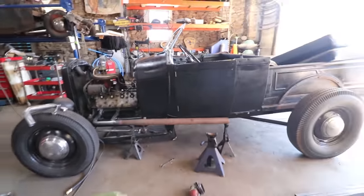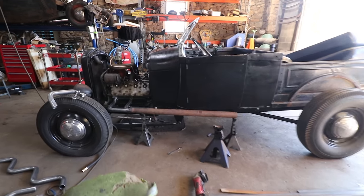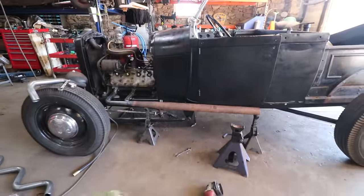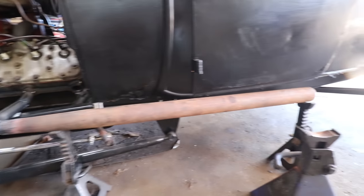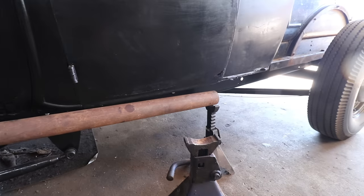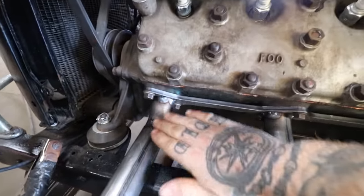But on this truck, I was trying to kind of hide the Model A frame a little bit, and then also the wishbone mount. I wanted to kind of make that disappear a little bit as well, and run just right next to and under the cab. So there's only just a little tiny angle there, not too bad. So the big thing is with the way the engine sits, you have to kind of come up.